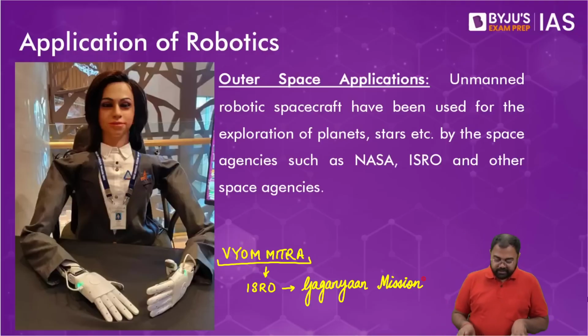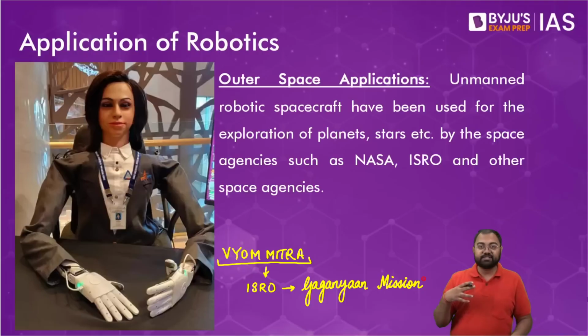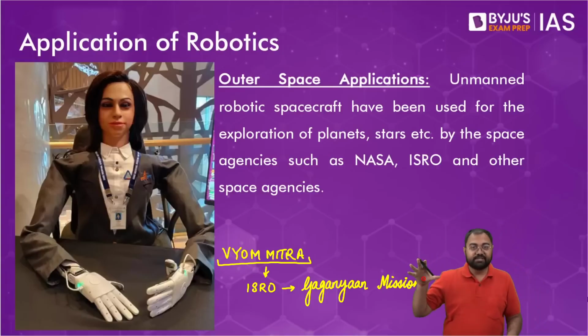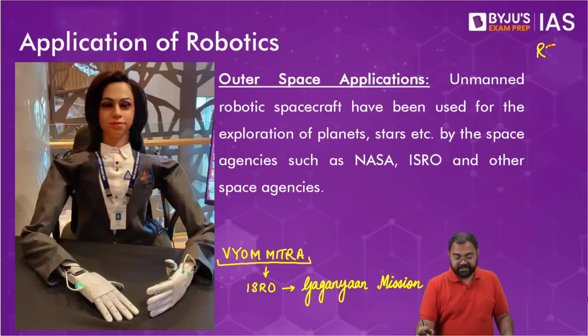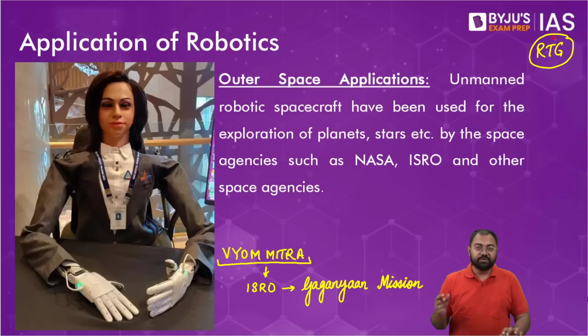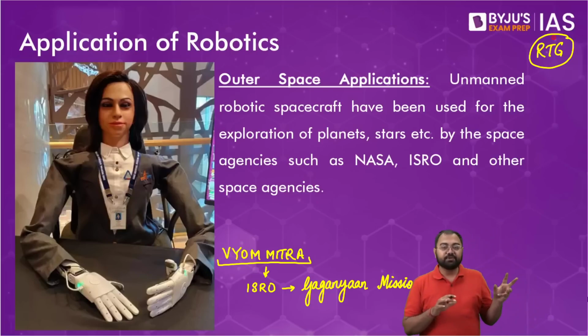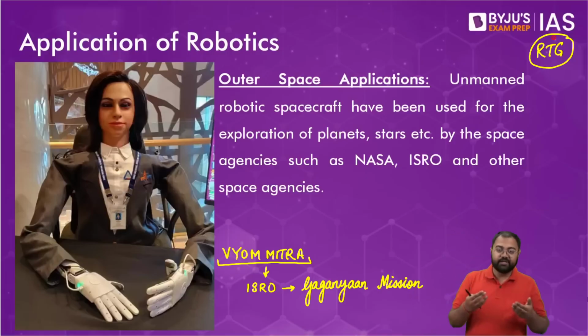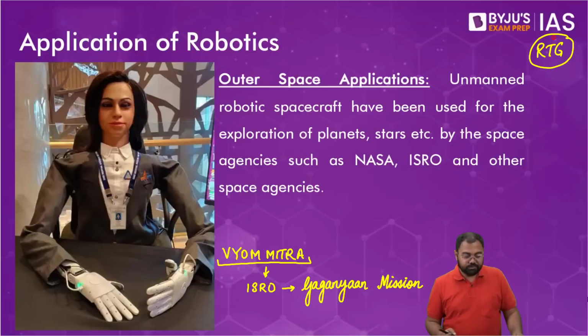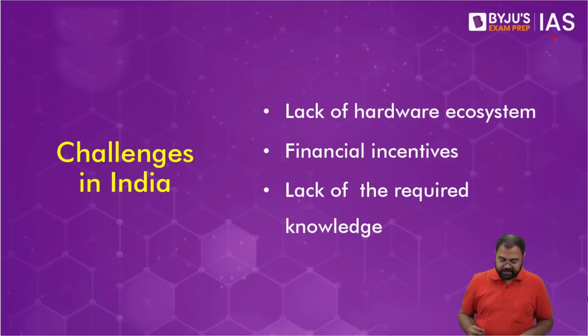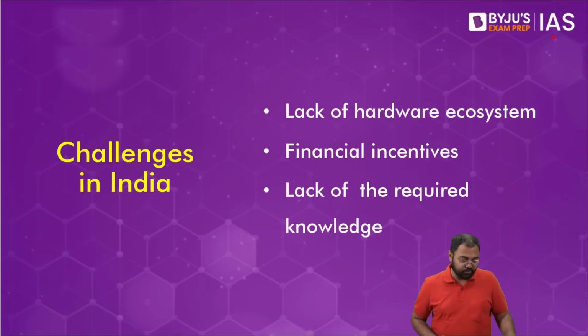Now, in this particular scenario, when it comes to Vyomitra, for the first time, ISRO would be trying a robotic mission, and of course, if it succeeds, this is also another step towards deep space missions of ISRO. So, for example, if you remember, we also discussed RTG, where RTGs will be useful in deep space missions with nuclear technology. So all these, you can say, are smaller components that are preparing ISRO towards a possible future deep space mission that ISRO might take. So that's why we see that there are all these application areas where robotics can become specifically useful.